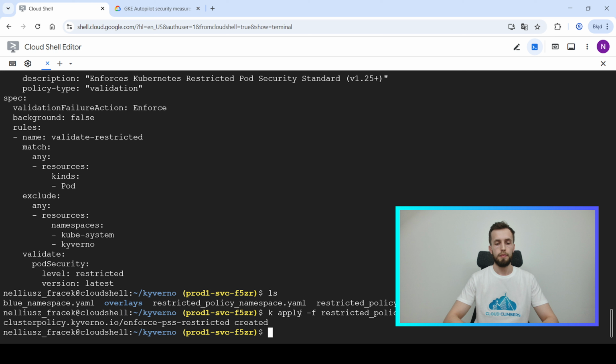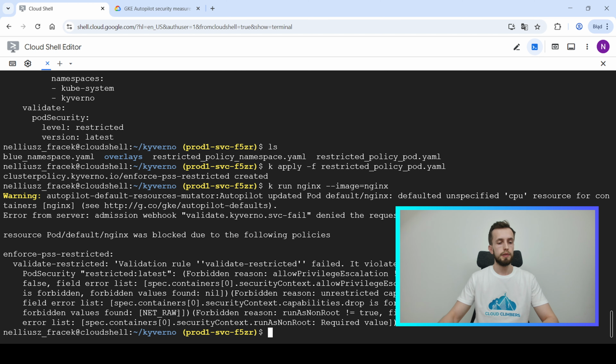Okay. Now we can, for instance, run a simple image from Nginx, and we can see that this was blocked by the Kyverno admission webhook. Yeah. So this is at the pod level.